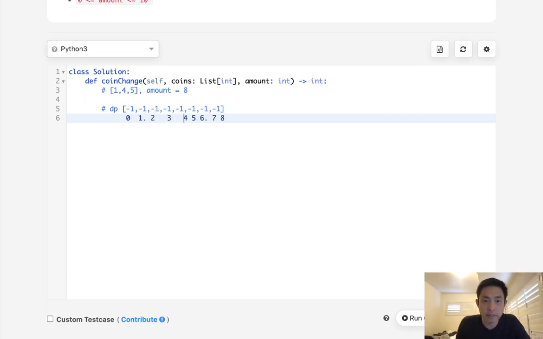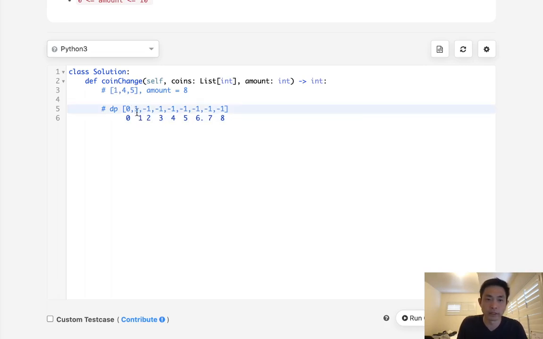And basically, we'll check for each coin denomination. Oh, we need one more here. How many coins would it take to fulfill that amount? So here, we'll start with the amount 0. We know that there's no amount of coins that we need to make 0 amount. So this would just be 0 immediately. Now we have the amount 1, right? So out of these 3 coins, we run a for loop. If we use 1, then we could create it with 1 coin, right? What about 4? We can't do it with 5 either. So this would all be the same up to 2, 3, something like this.